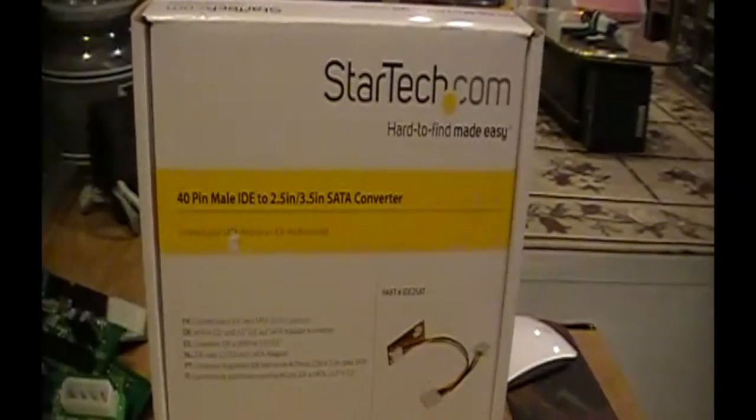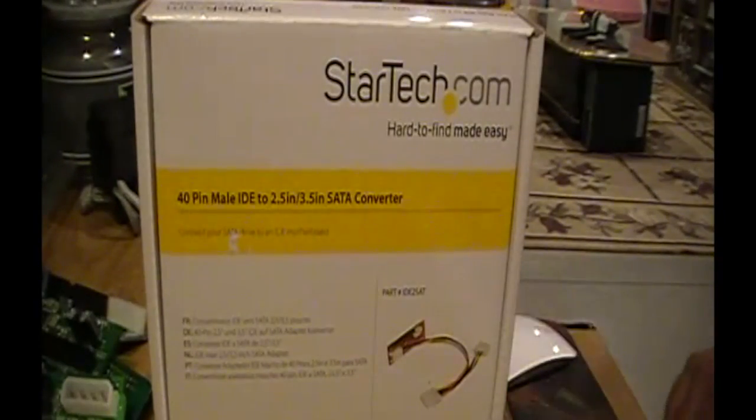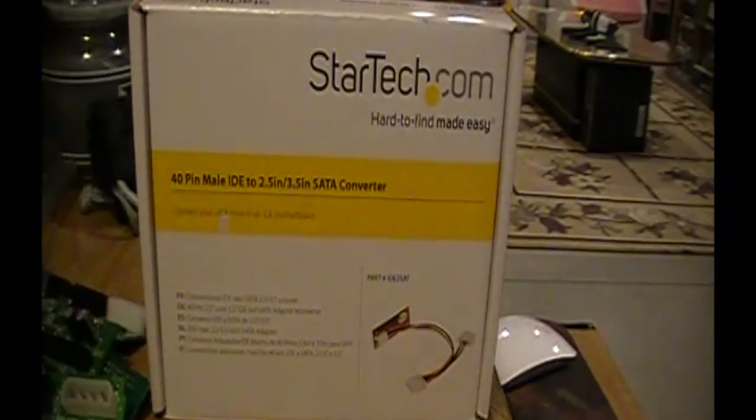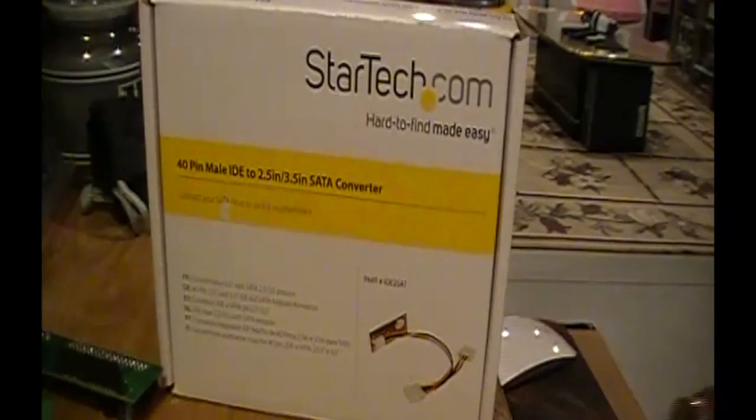Here we are in my messy basement once again, working on the old Xserve RAID. What I've got going on here are these StarTech.com IDE to SATA converters. As you know, in my previous video we had these Chinese knockoffs. So, what's going on here?